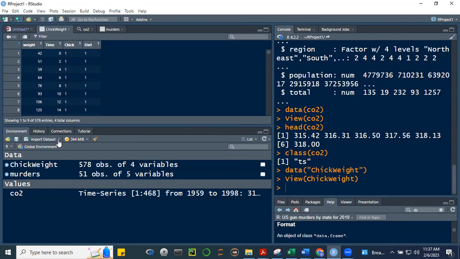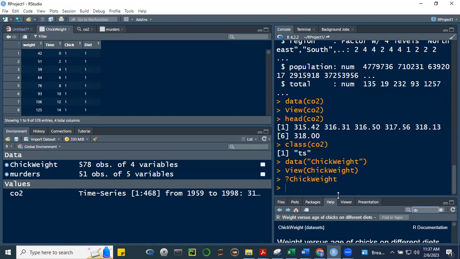Andyan yung weight. Andyan yung time. Andyan yung chick. Andyan yung diet. Let's see the metadata first. Chick weight. What's this data all about?